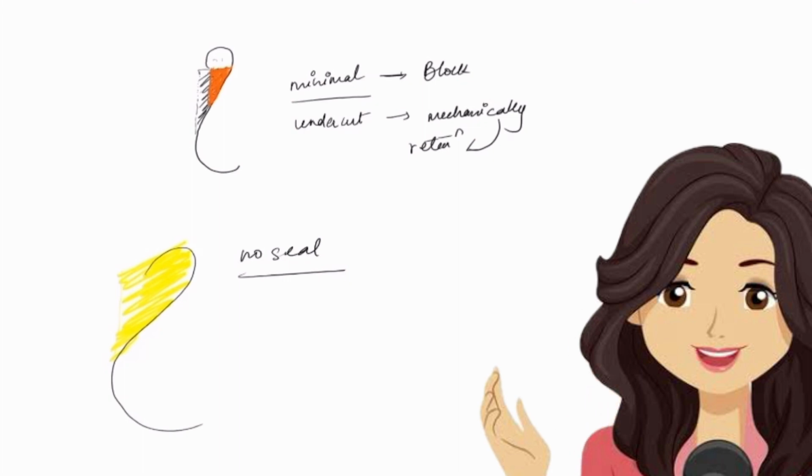In such a situation, what do you do? Do you remove the bulkiness of the tuberosity? Do you try to negotiate? Do you try to change the path of insertion? Let's try to understand this. If the undercut is unilateral, this is a question that is asked in your exam very commonly. If the undercut is unilateral, try to change the path of insertion. So try to tilt the denture or negotiate the denture while seating.